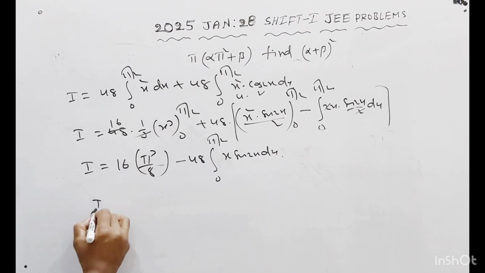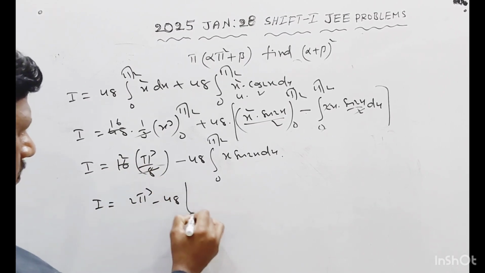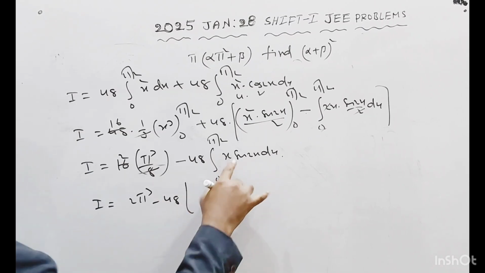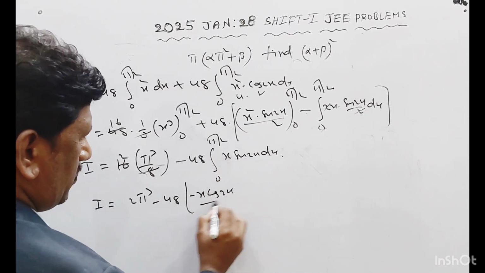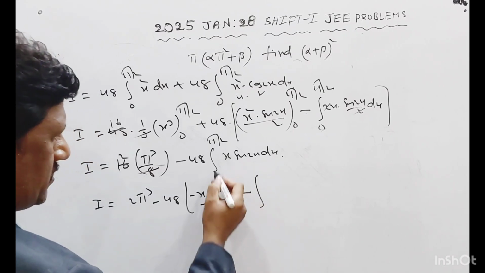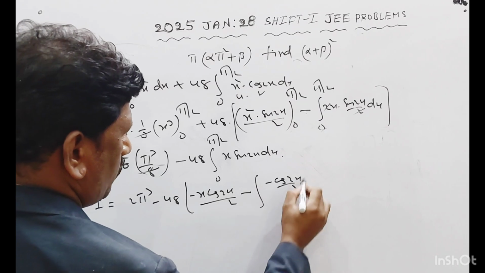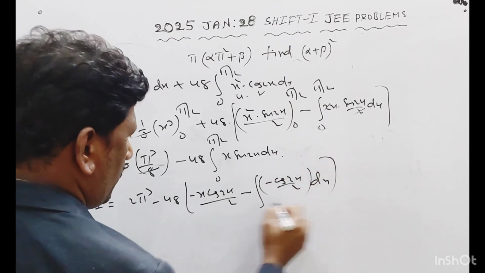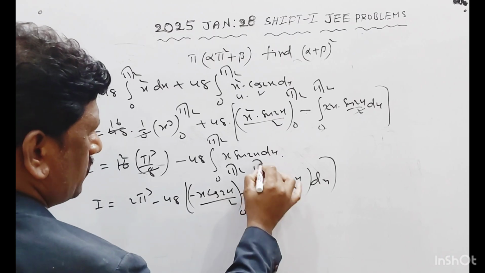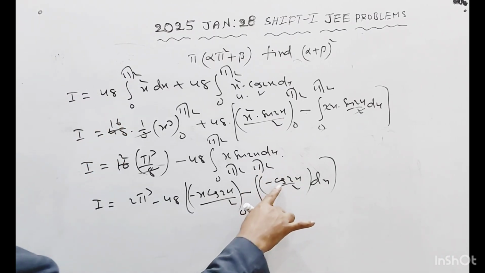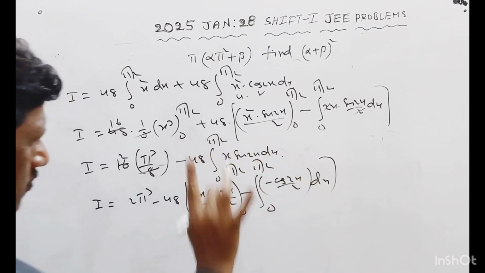Okay, so then after that, this will go 2 times, then your 2 pi cube minus 48. Now integration by parts. So here x into integration of minus cos 2x by 2 minus integration of derivative of x, 1, and minus cos 2x by 2 dx will come, with limits 0 to pi by 2. Here also 0 to pi by 2. After integration of cos, sine will come, but whenever you apply the limit, this entire part will become 0.